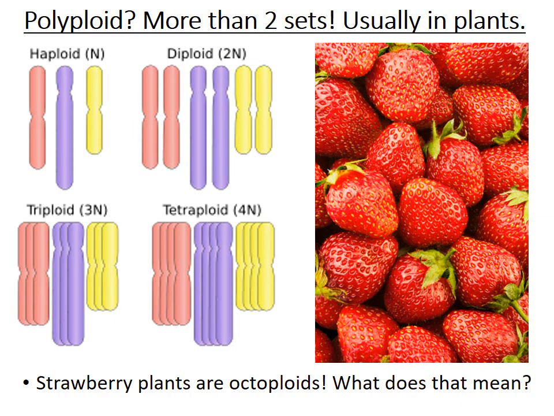Now, believe it or not, you could actually have more than diploid. There are organisms out there that can be polyploids. Poly meaning many, so more than two sets, three or more. Here we have our haploid, only one of each chromosome. Here we have our diploid, two of each type. Here we have a triploid, three of each type, and a tetraploid, four of each type. Believe it or not, strawberries are octoploids. Yes, that's right, 8 of each type.